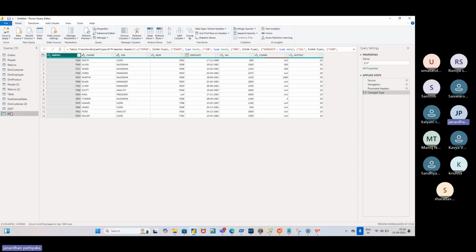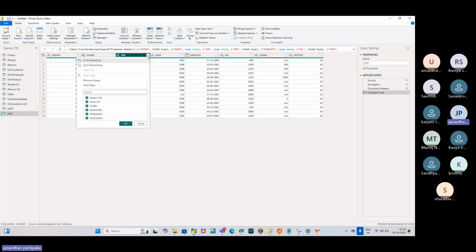So let us see the text functions related to here. Suppose we are in the job column. Suppose in the job, I want to filter out a person, like in the text functions, if I want to filter in the jobs only salesman.